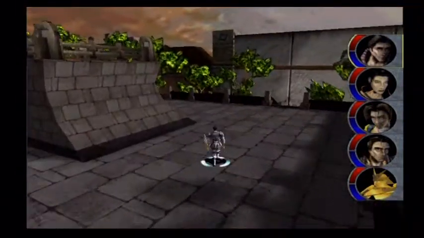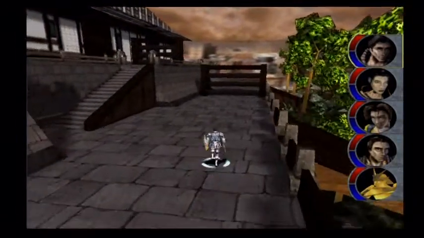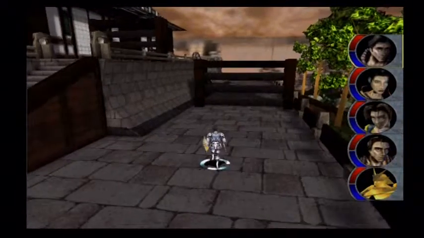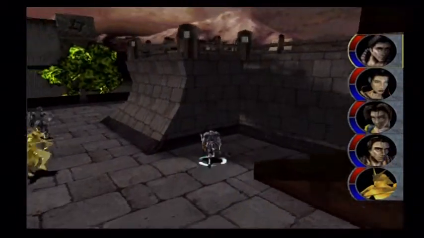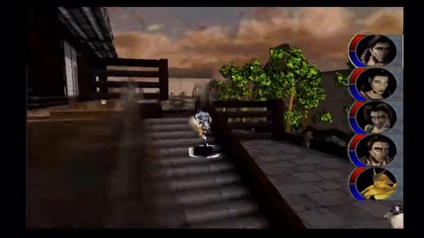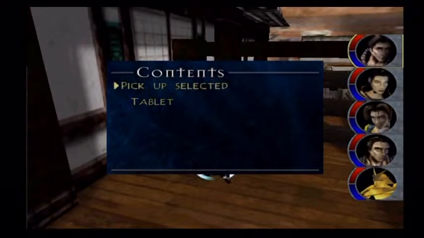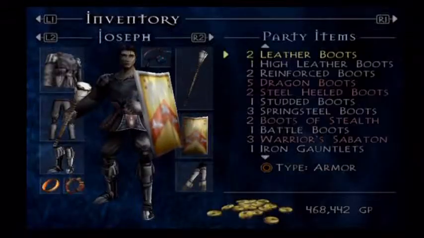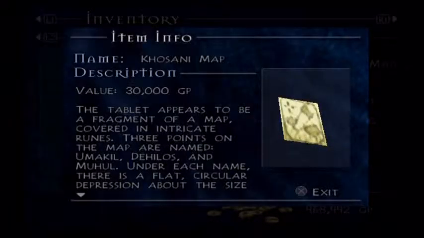We're already at the end of the area, believe it or not. Somewhere on the right side here is going to be a chest that we want to get. Here it is, a tablet. Let's go ahead and identify that. It's the Kasani map.